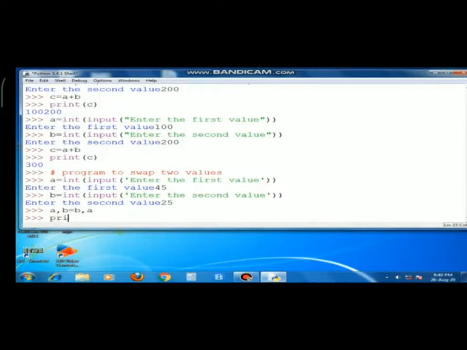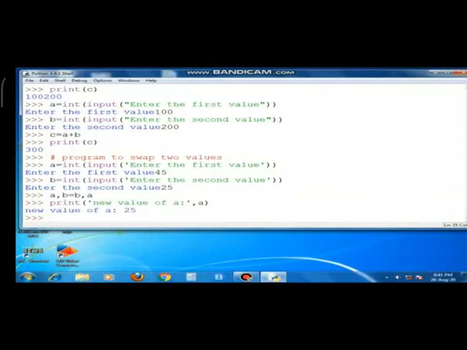How this program is working I will define later, but this time you have to learn the codes. Now print the new value. Remember a is 45, which we have given above, and it will be shown to us after changing to 25. I'm copying it to reuse it again. Now as I press enter, you can see a is 25, but I had given 45. Now the value is changed.